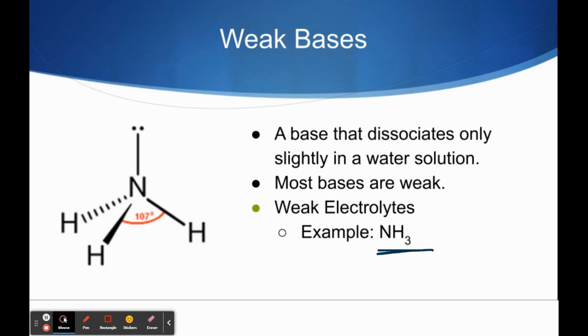It is also one of the reasons we have the second definition of acids and bases. If you look at this, it is made up of one N and three H's. People would think, because of those H's, that when it is dissolved, it would give up one of those H's, but that is not the way it behaves. When it is dissolved in water, it steals an H from water and becomes NH4+, which is something that a base does. So even though ammonia does not have a hydroxide ion, the OH-, it's still considered a base because it will attract a hydrogen, which is something that a base does.